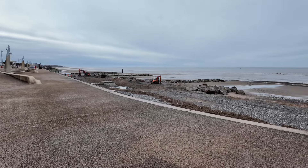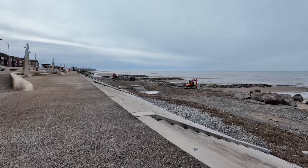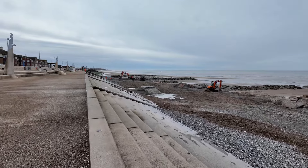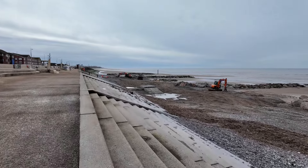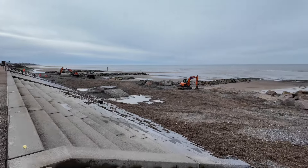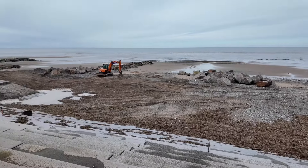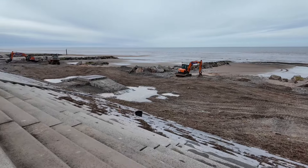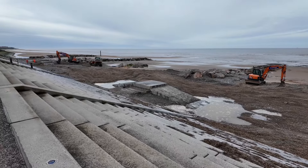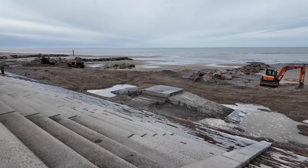My Fylde Beauty pals are busy building the groins. Each groin has got a crossover ramp - this concrete ski slope that you can see. The concrete crossover ramp lines up to the rock groin and then the whole thing joins up to the steps. Where there are piles of rock, they are not anything finished - it's all going to tidy up into straight lines. They will enable the beach to lift up and protect against flooding and erosion of this seawall.